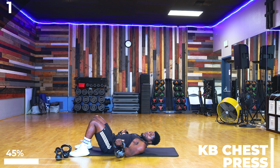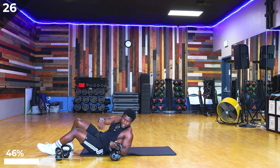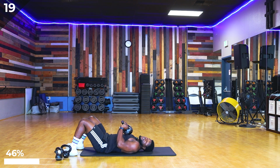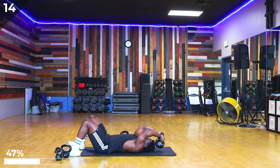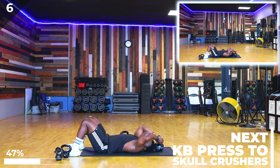Good work. We're going to be doing a similar workout for the next one, but it's going to be slightly modified. We're going to bring one kettlebell into the chest area. We're going to hold it by the kettlebell horns. Go all the way up, press, back up. Then we're going to go into skull crushers, then back into the starting position. Press to the chest again, back up, above the head, extension. That's what we're doing. Let's go.